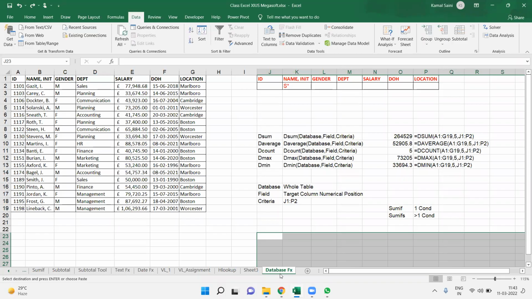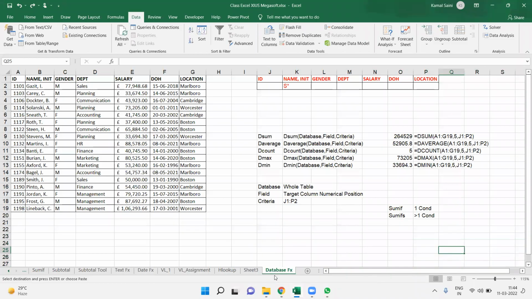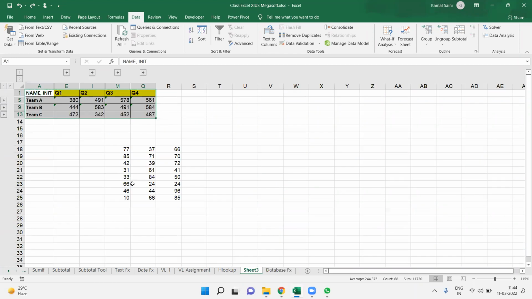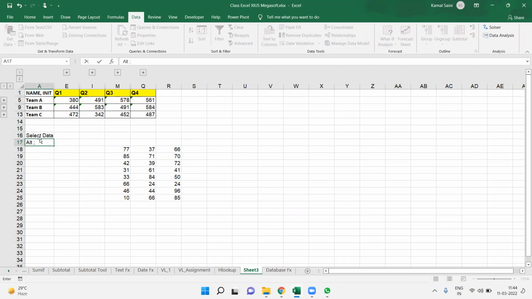So what can we do? The simple trick is to select the data that you want to capture, and afterwards press Alt semicolon. That means capture visible cells only, because there are some cells which are hidden in this.